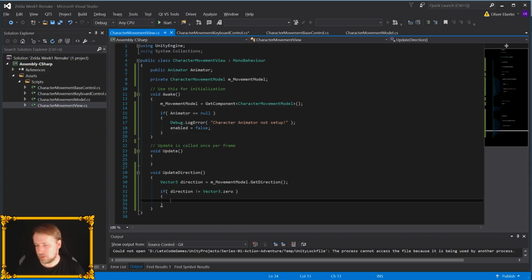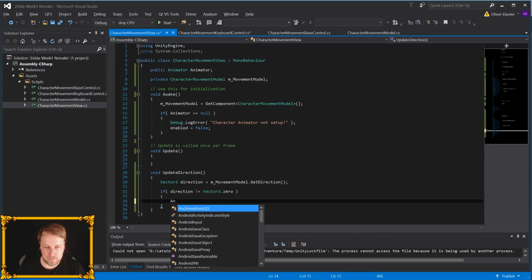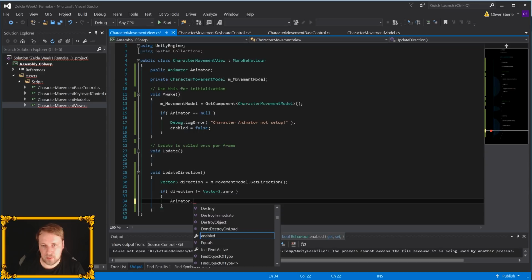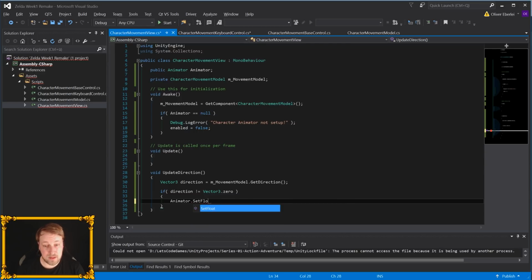and then now we can actually set the parameters of the animator. So animator, the variable that we set up at the top here. And we have methods like setFloat. So the first parameter is actually the ID or the name of the parameter. In our case, that was direction x. And we want to set the x value of our vector.